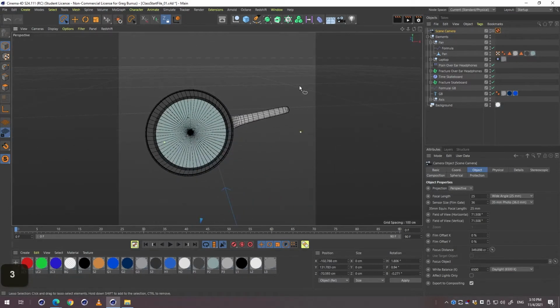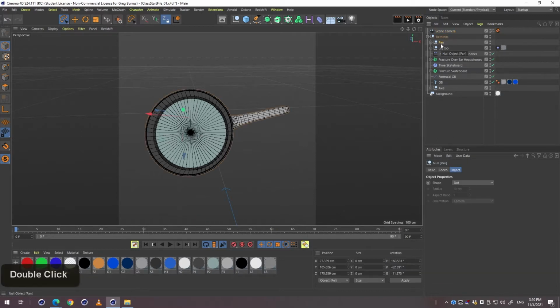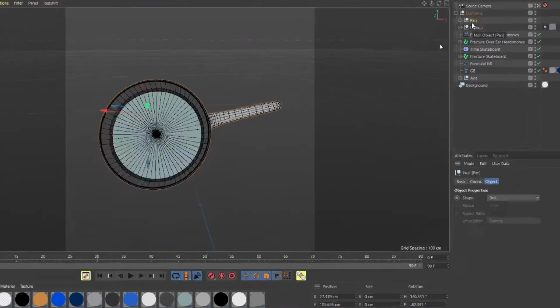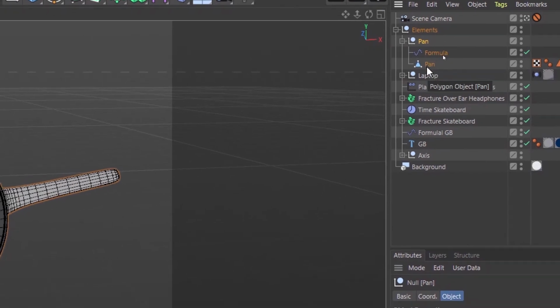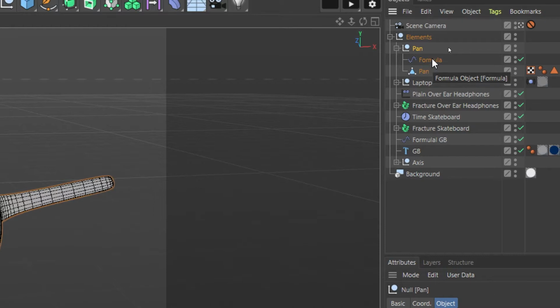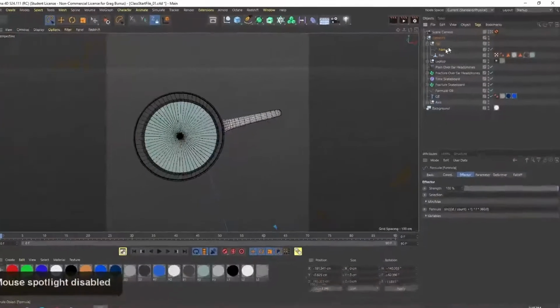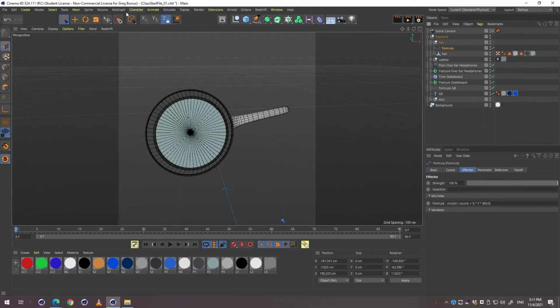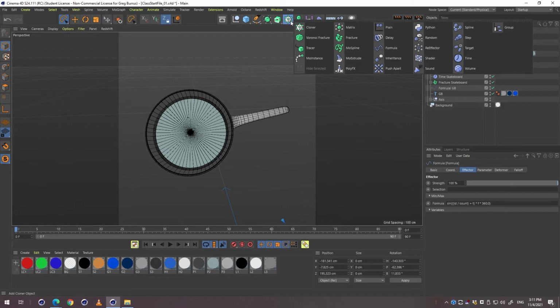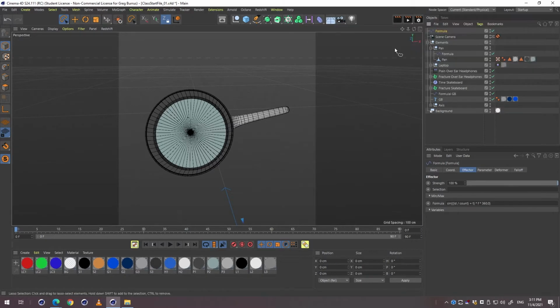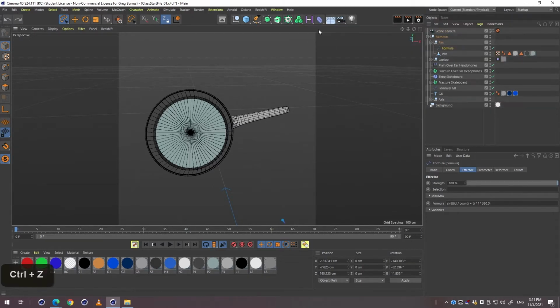But the main thing that I want to show you in this first element is that if we go to our pan in the object manager over here on the side, and I'll zoom in a bit and click the plus icon to expand, you can see that I have two elements in here. I have a pan and I have a formula effector. These effectors are up in your Mograph menu: Mograph, Effector, and then over here is Formula. The other way that you can get to these is going to your cloner icon and then over here to find your formula effector. So there are multiple ways to access this.